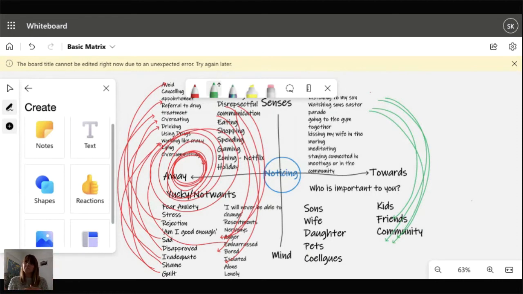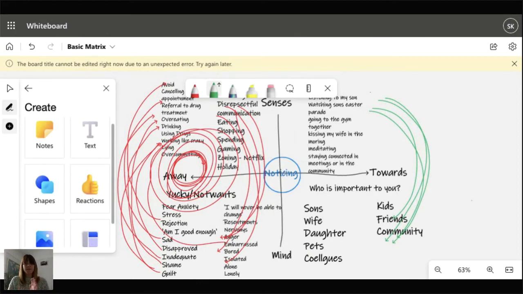Whereas the memory of something being much more satisfying, joyful, they call it appetitive, it's like the away memories are like Velcro, it sticks, but the towards stuff is like Teflon, it just slips away. And when you're noticing this stuff, it's so helpful to dwell in the right hand side as well. Because the more you dwell in that appetitive stuff, the stuff that's satisfying, it's not about the outcome, but the fact that you've done something which is moving you towards those people that are important to you. It comes from the heart. It's much more meaningful, but it's got a different quality to it.